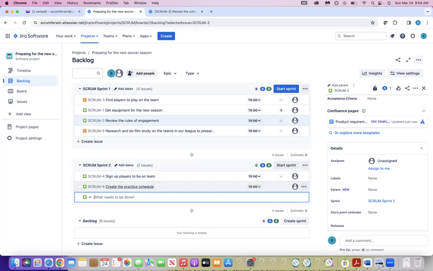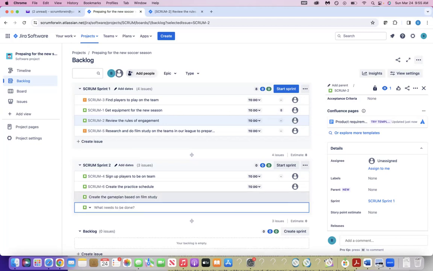And actually, a follow-up to the other spike we had is to create the, what was it? The game plan? Yeah, I think it was create the game plan. Cool. Thank you.